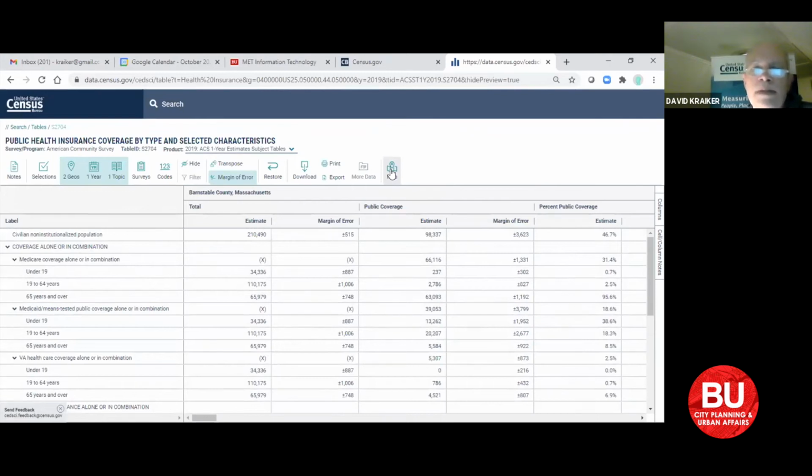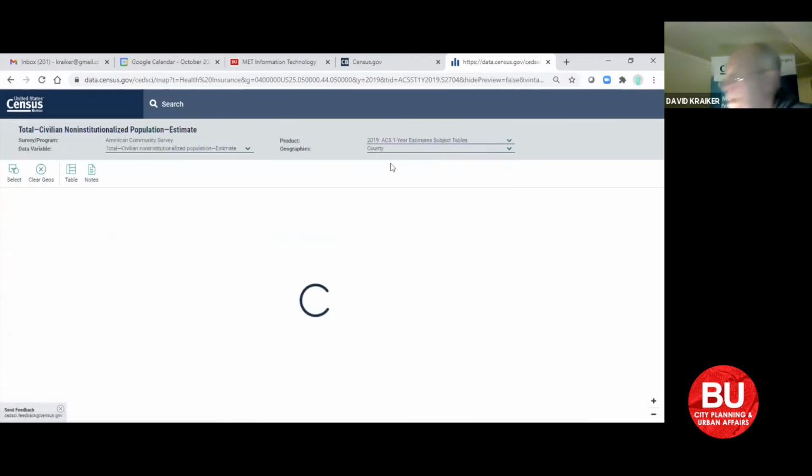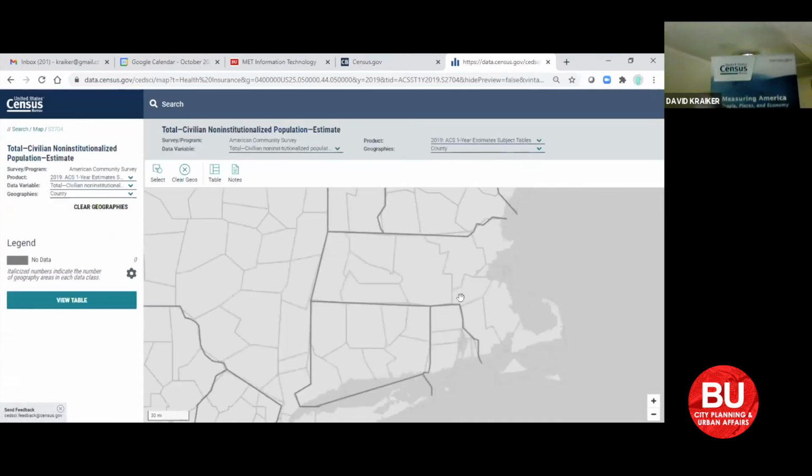I don't say this is the best mechanism, but before we do that, I like to say, what do we want to look at? And notice that we have hard numbers here and not percentages. Oh, actually, we do have percentages, don't we, over here on the right, percent public coverage. So maybe we're going to look for that. Yeah, we might look for the civilian, non-institutionalized. That means nobody in a prison, nobody in hospital. And we're looking for the percentage estimate that are percent public coverage. Okay, so let's just click on a map and it will map it for you.